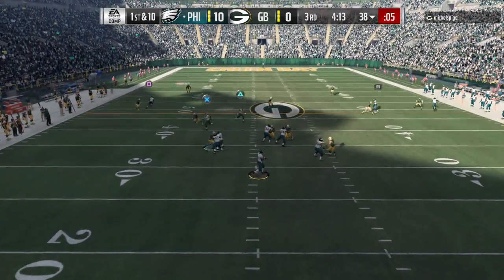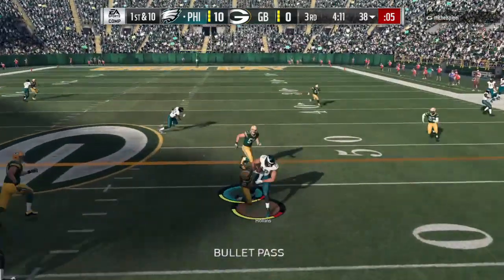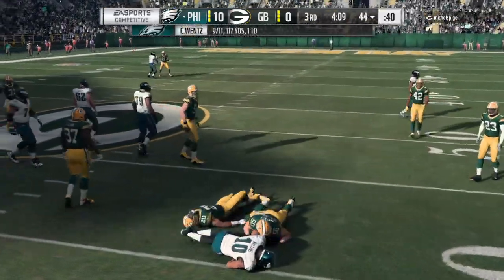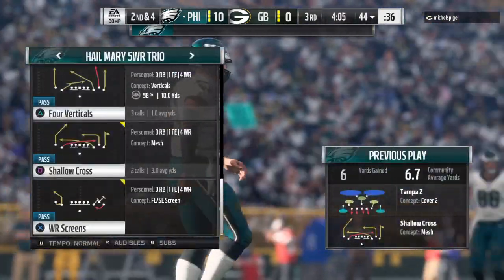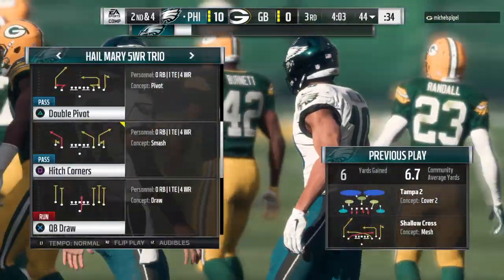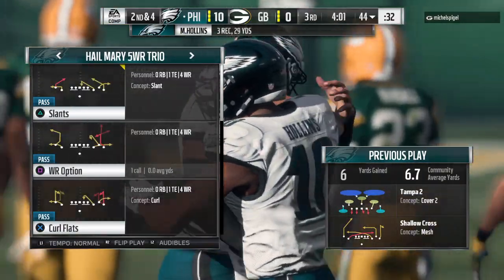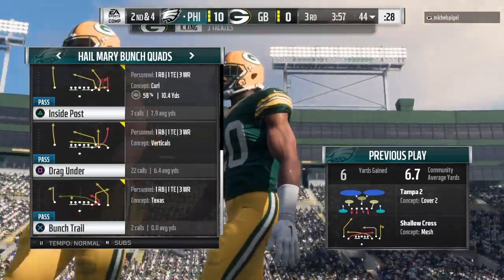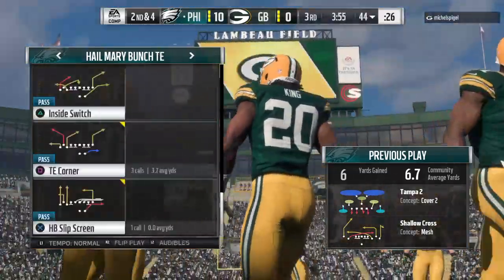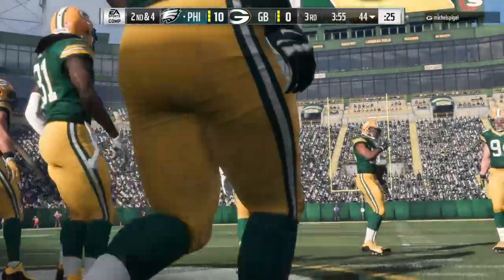Throwing on first is Wentz. And a quick throw here that's complete. And he'll get up near the 45. They'll spot it at the 44. A gain of 6 there on first. When you see zone defense and you know you've got a drag route on as your primary call, you've got to be really careful as a passer about how far you let your guy go because he might wander into some tough coverage.